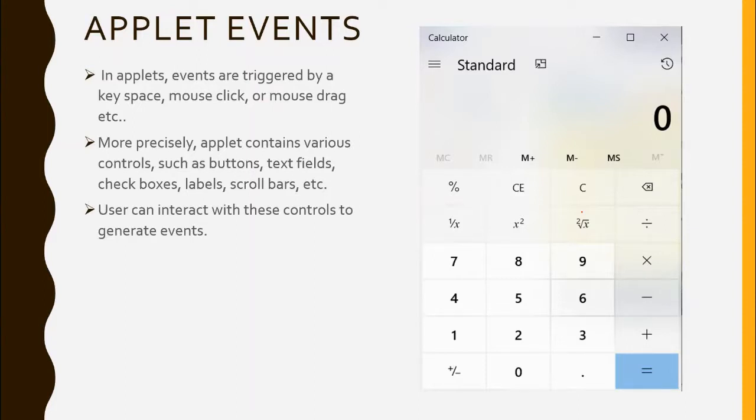A calculator can be thought of as a Windows based or a Java based windowed application. That means these are all buttons. So this is a button, this is a button, 7 is a button, 8 is a button. Also, all these are buttons where, for example, if I want to add 4 plus 5, you will press 4, then you'll press plus, then you'll press 5, and then you'll press equal to, and you'll get an answer. So these are all things which happen one after the other.